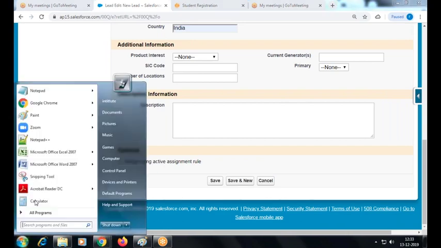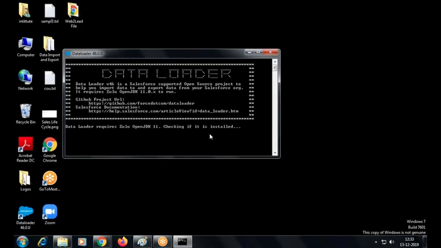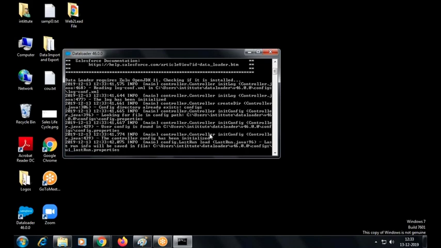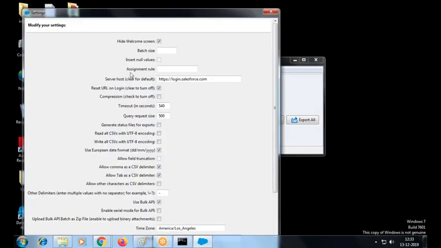What about in the case of data loader? If I'm assigning records using data loader, a bulk volume of leads, then how do I assign leads based on the assignment rule? In the data loader, we have to give the ID of the assignment rule here.